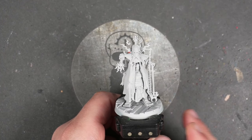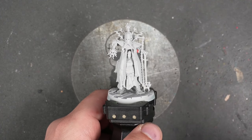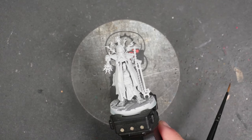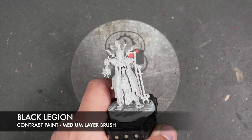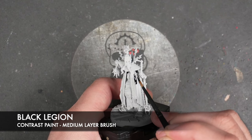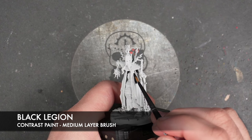So I think it would be rude not to start with Pater Filius, this guy, the headline. So we're going to start with him. Now, the colour we're going to be using first is Black Legion. And we're going to be applying this over the top of the outside of his coat. And we're just going to avoid the trim.